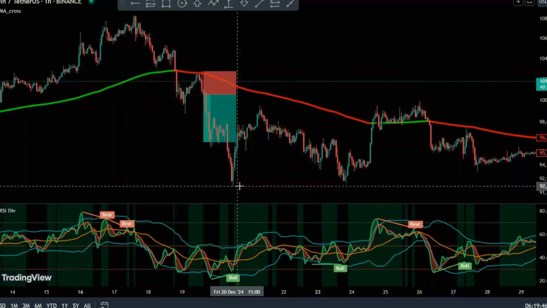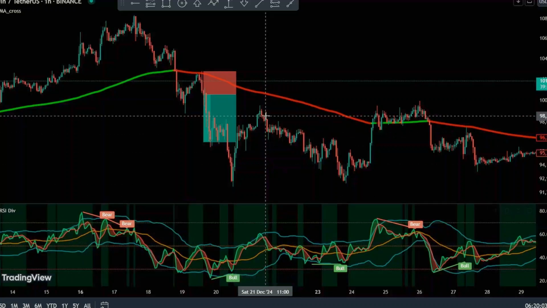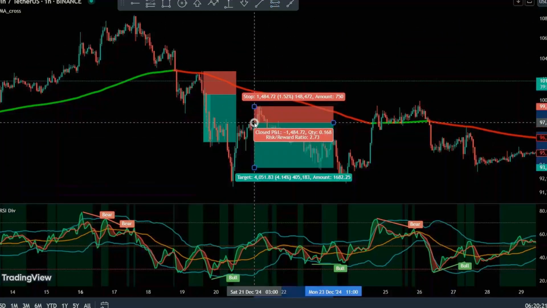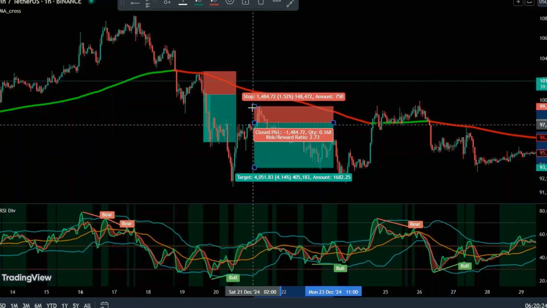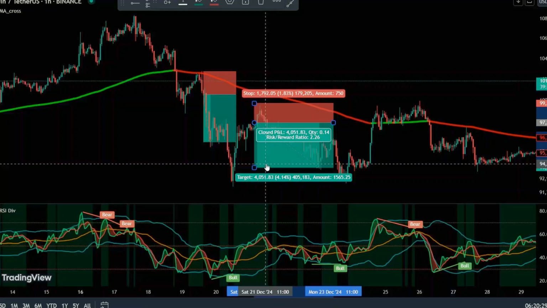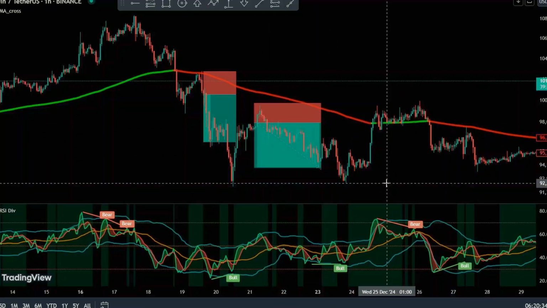So the next signal here is a sell signal. The market is overbought already. The green line has crossed the red line in the TDI indicator, so that means the signal is clear. And then we are below, so let's go for another sell trade. And then what is your target? 1:2, which is perfectly fine. So this is another sell trade that went out very successfully.